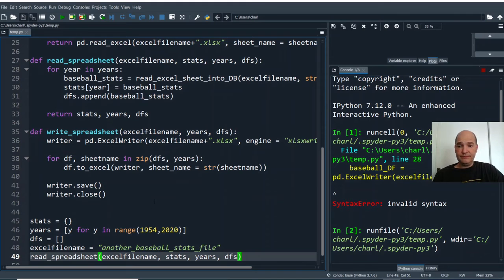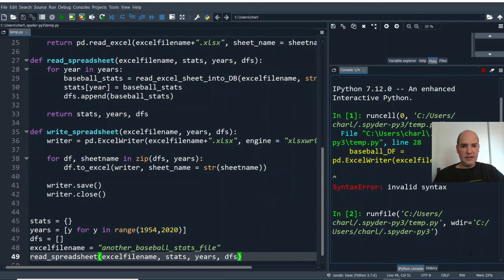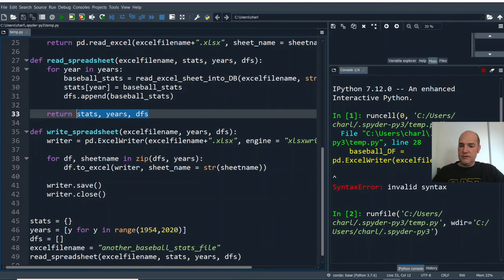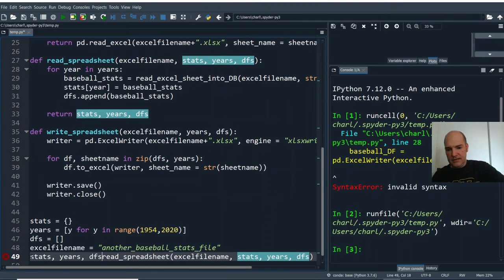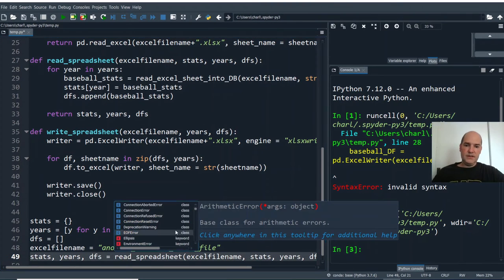But at the end, what's going to be the problem? Well, I didn't put any variables for it to return to, so it's just going to perhaps print them to the screen here or something. It doesn't have anywhere to return my variables. So that's a real oversight on my part. What we really wanted to do was say stats, years, DFS equals read spreadsheet.